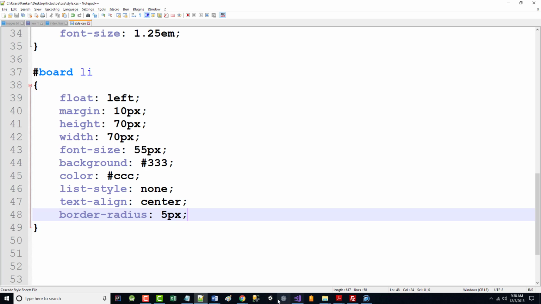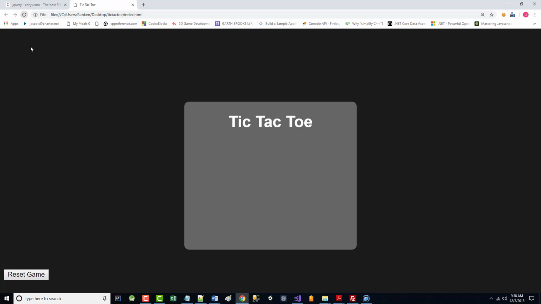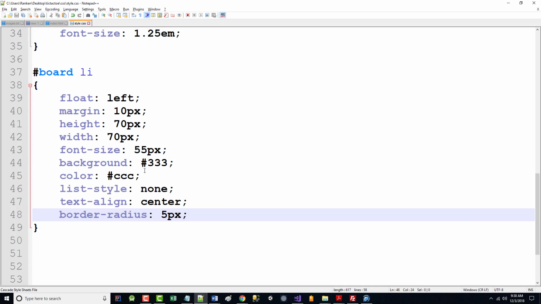All right, let me just check and make sure I didn't screw anything up. And I probably did, because I think I should have something showing there. But let me double check my code here. Left, margin 10, 70, 70.